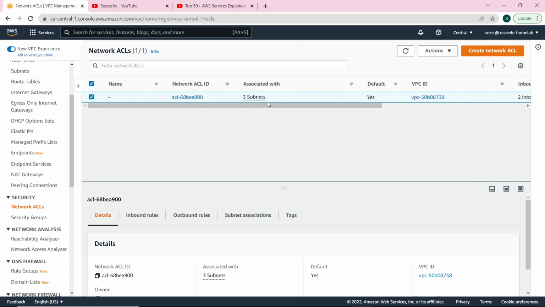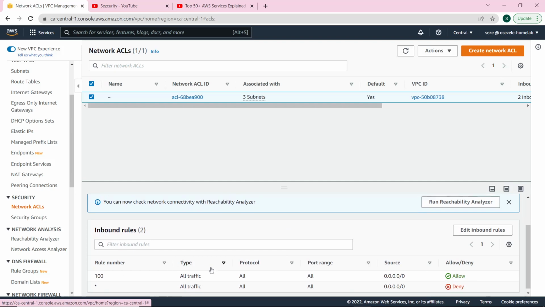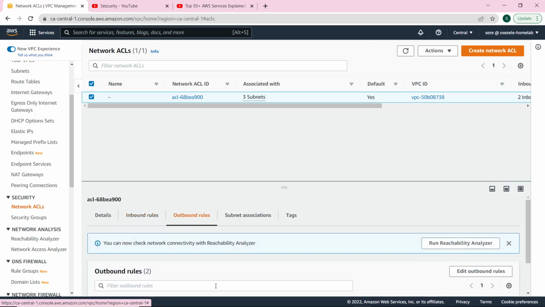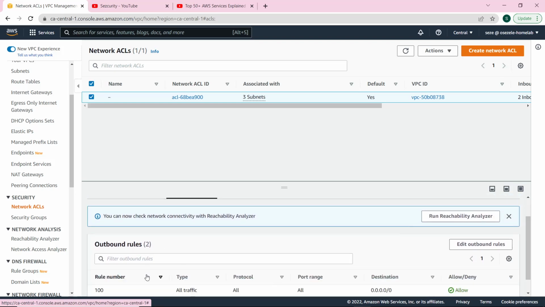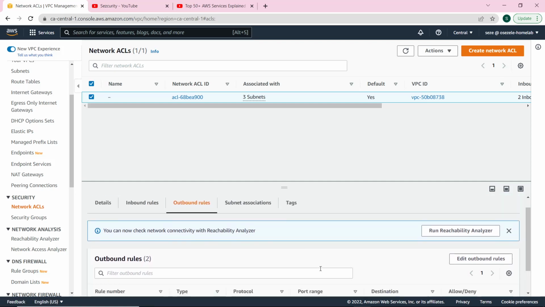I can see the inbound rule that allows all traffic, and the one that denies all traffic implicitly as well. So there's an explicit rule and an implicit rule. Basically, if nothing is specified explicitly, network access control lists are going to deny all traffic automatically, or implicitly.